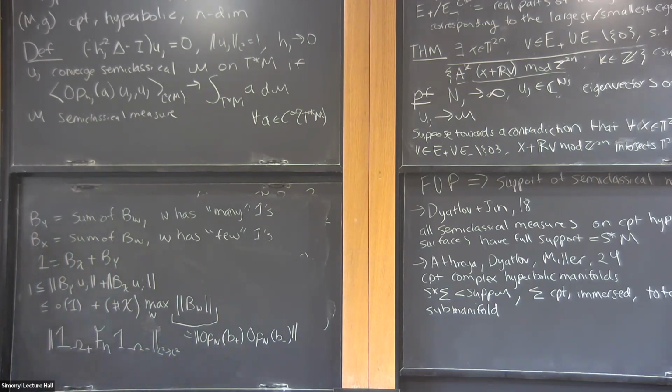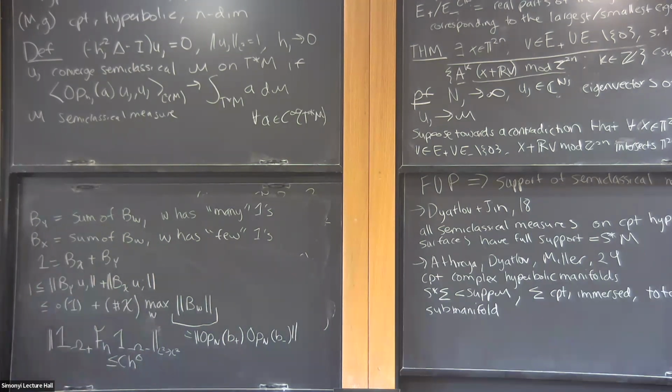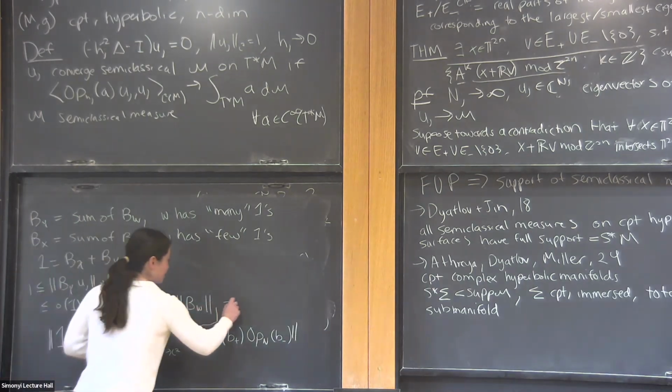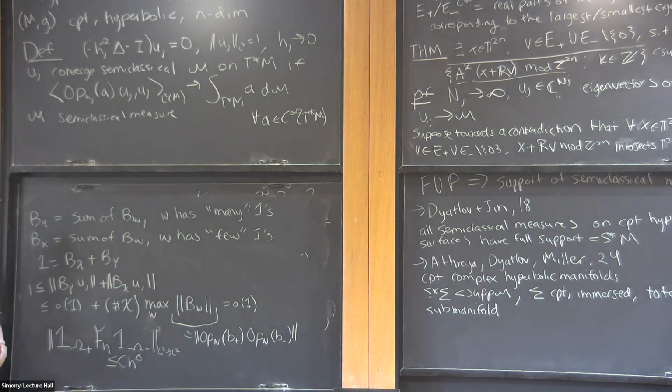And now we're actually done, because we claimed over on the last board, maybe I didn't write it down, that this omega plus and omega minus are both line porous. And so we have something that exactly aligns with the fractal uncertainty principle. So then we know that there exists some h or some C and some beta such that we have the following bound, which decays to 0. So we get this here, all decays to 0, and that completes the proof.